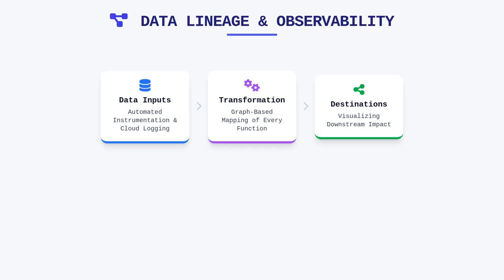Maintaining this level of detail requires a combination of automated instrumentation and clear architectural design. You may use open-source tools that track object movement or proprietary solutions that hook into your cloud provider's logging infrastructure, but the outcome should always be a graph-based representation of your data flow. If you can visualize every input, every transformation function, and every destination, you can accurately answer questions about provenance and purpose. This is particularly relevant when performing data impact assessments, as the lineage graph reveals exactly which downstream systems are impacted if a specific data source is flagged for deletion.